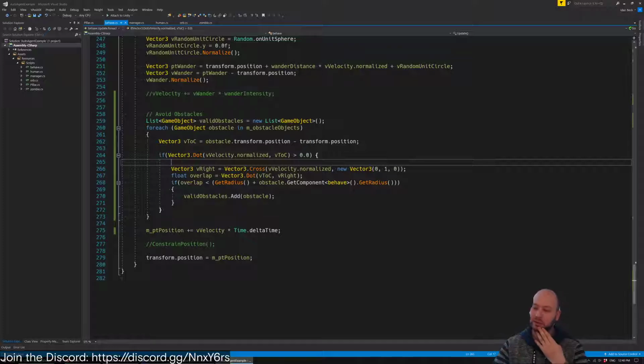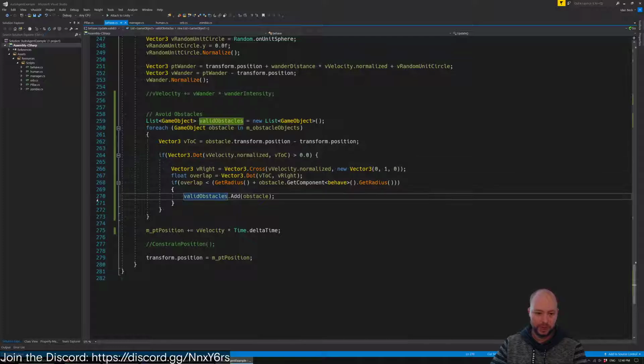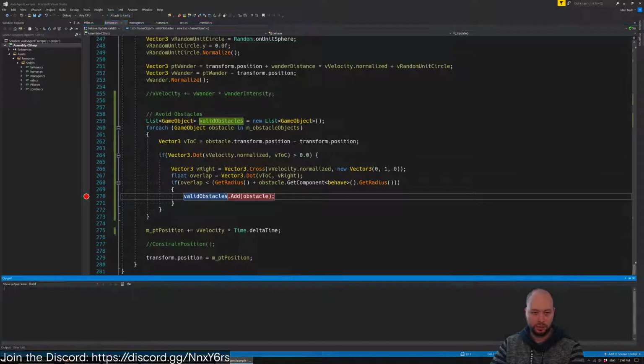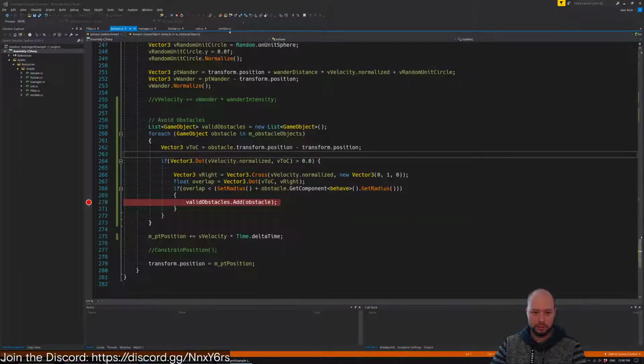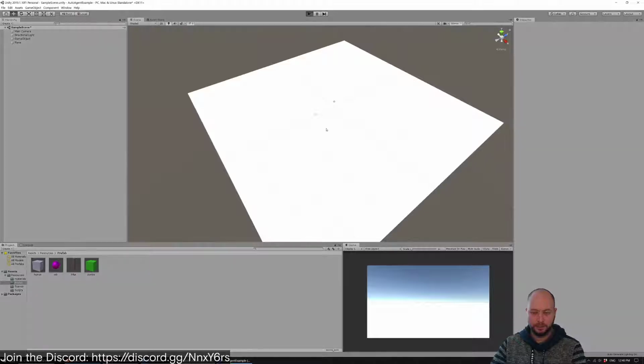And then we add it to the obstacle selection. And let's see what happens. Let me see how often this will happen. So let's attach to Unity. And let's hit play.